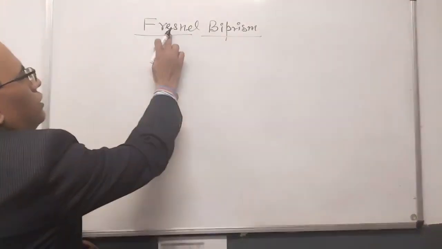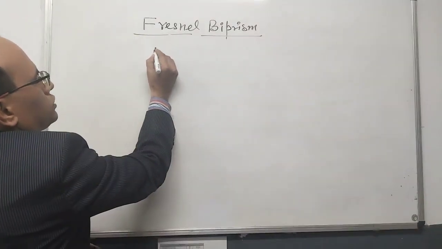Initially the role of this biprism is to obtain coherent light, because for the whole interference pattern, if we do not have coherent sources, we cannot define a well-defined pattern. So at that time there is a need of coherent sources. The Fresnel biprism is an optical device whose main purpose initially was to obtain two coherent sources, and later on there are applications to obtain the wavelength of the given source. So the main purpose of the Fresnel biprism is to obtain coherent sources.